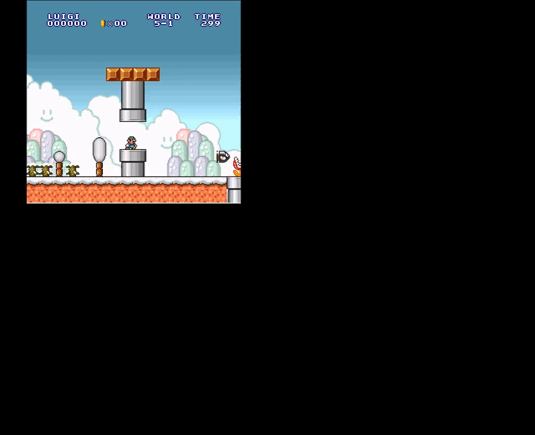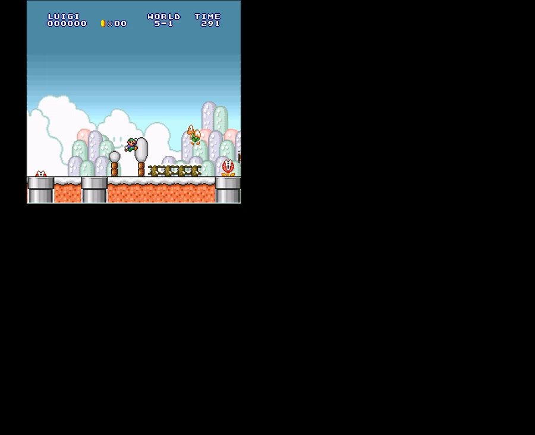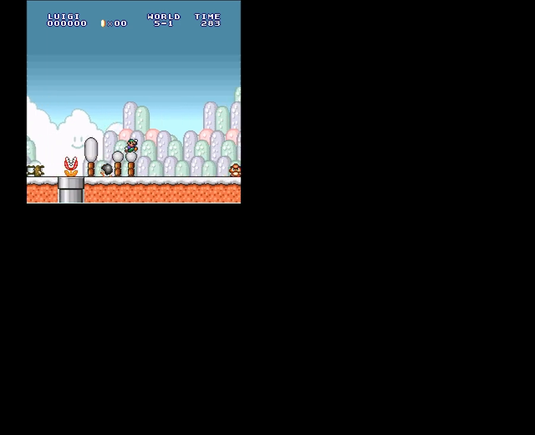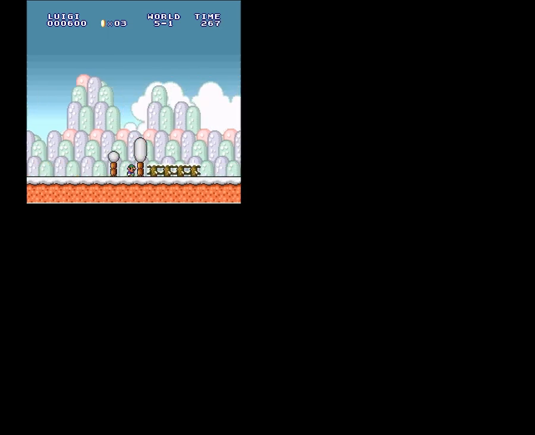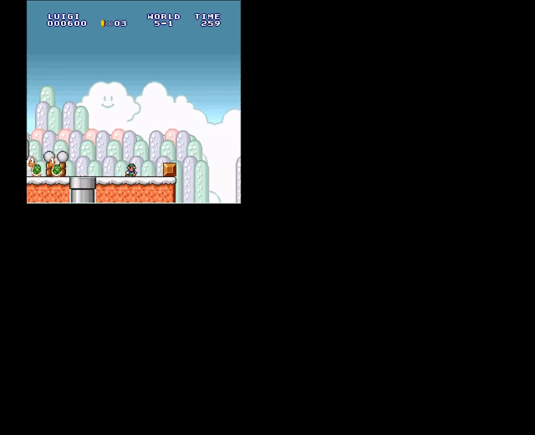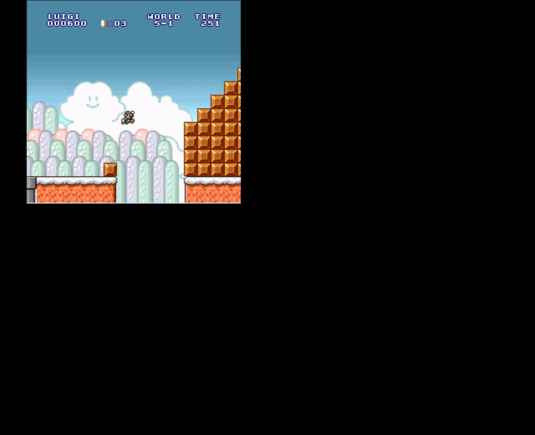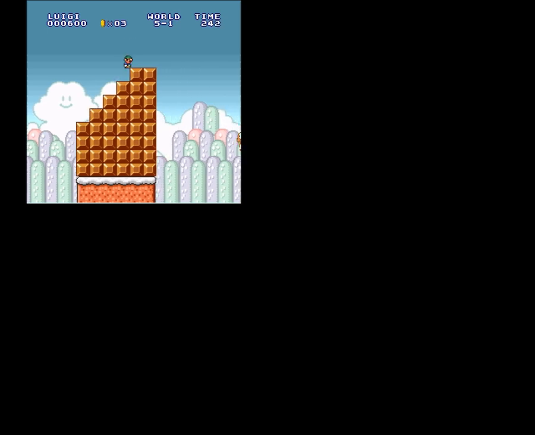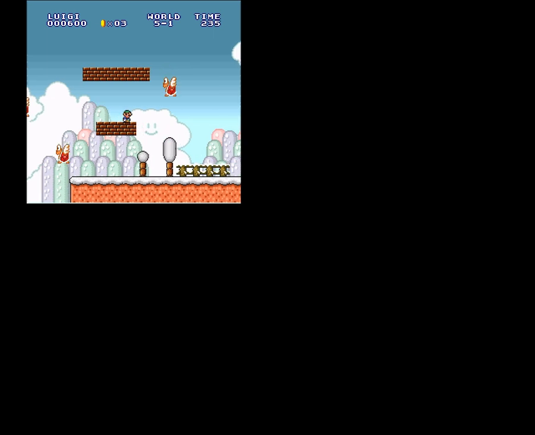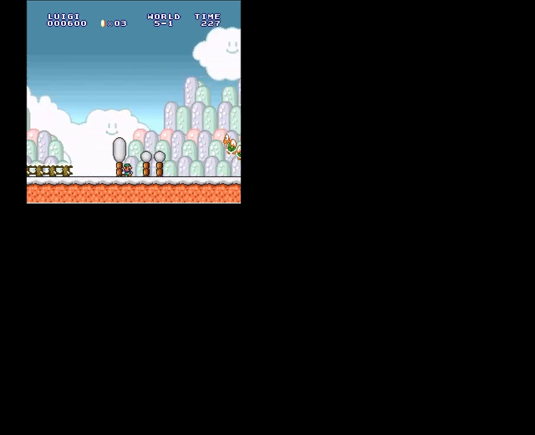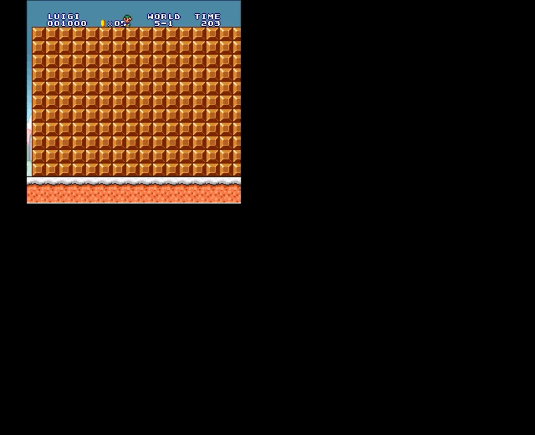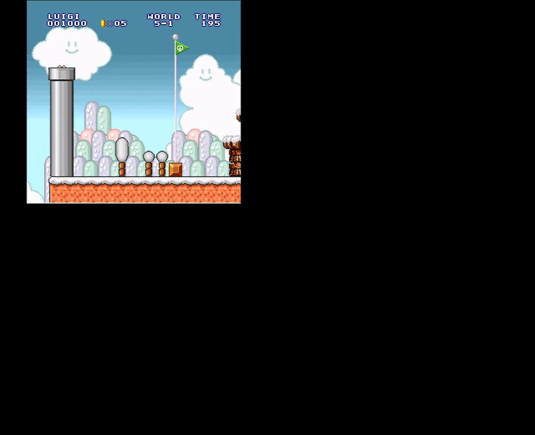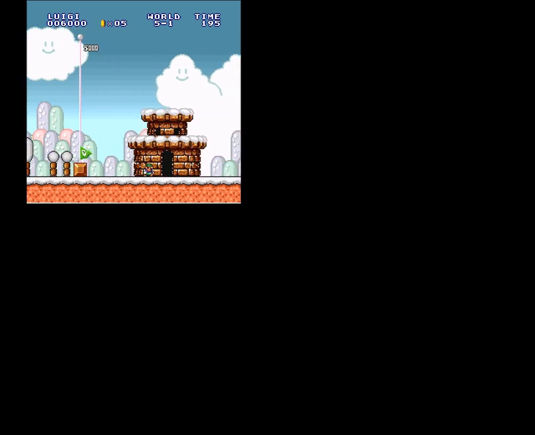Yeah, look at this. That's actually quite hard. Actually, if you wait until they get into sync, then you can get past it with kind of good ease. Da da da da da da da da da da. All right. I forget where the... Oh right. Somewhere around there it is. Run, jump! 5-1.